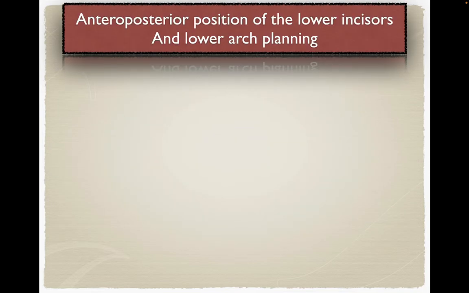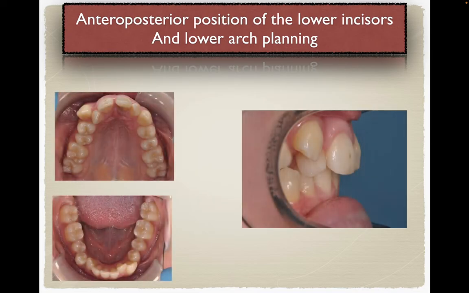Now we are done deciding the aims of the treatment, deciding the AP position, whether this is the tip of the incisors, vertical position of the incisor, transverse position of the incisors, whether this patient is camouflageable or not, whether we need a functional appliance or not. Now we go to plan the anteroposterior position of the lower incisors and the lower arch at all. Remember that we start planning by deciding where the upper incisor should be. But then we don't go and plan the upper arch, we go and plan the lower arch. And why is that? Look at this patient here.